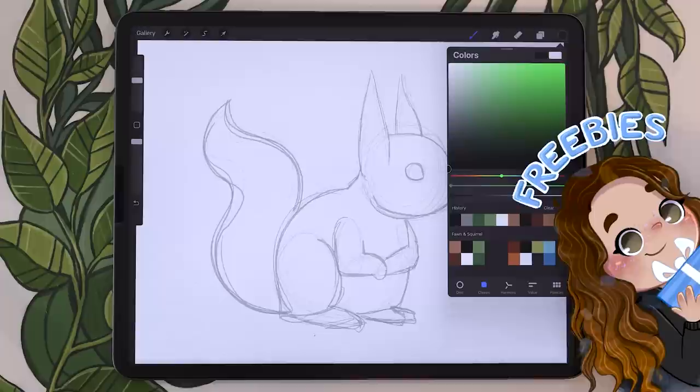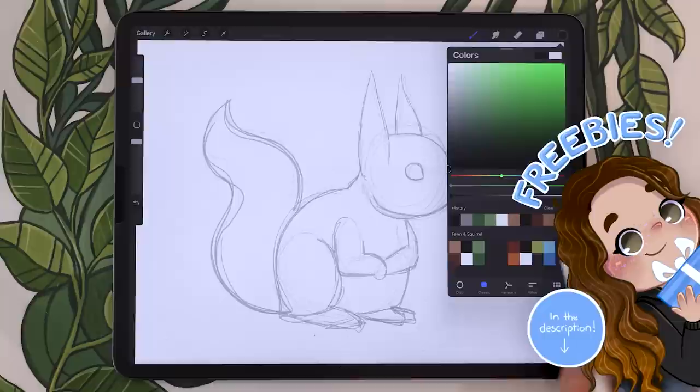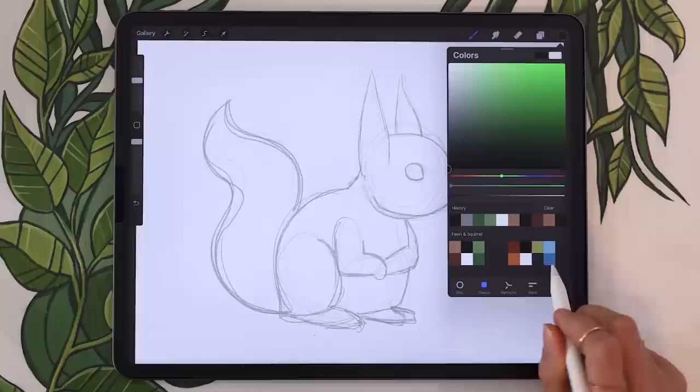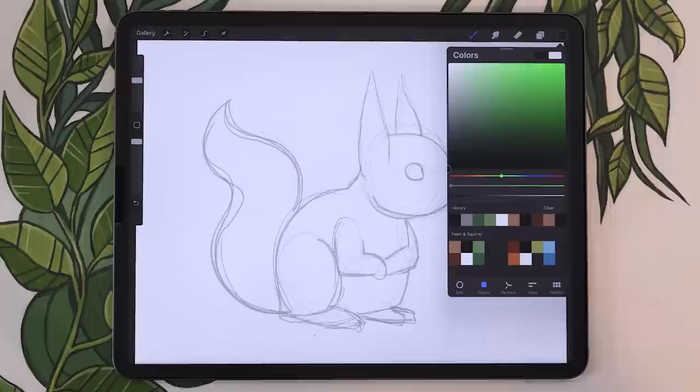And actually, I went ahead and added the new colors to my fawn color palette from a few weeks ago. So now it's kind of combined. If you're doing the fawn video afterwards, this is a new palette. But essentially, yes, we're going to be using these colors here. You could follow along with your own colors. I always encourage you to do that. But if you want to do exactly what I will be doing, we're going to use these colors right here.